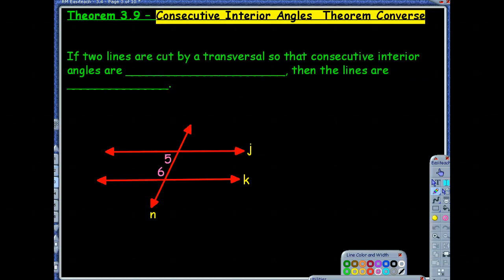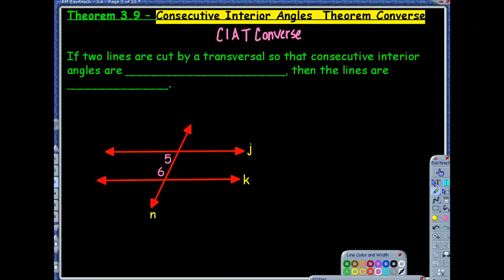Now the next one, consecutive interior angles theorem, converse, and there's a little acronym for it. Again, there's that word converse. If I took that off, would it change the meaning of this theorem? Absolutely. We have to be careful to use that word converse, because otherwise I'm proving something about the angles given that the lines are parallel. Here I don't know the lines are parallel. That's what I'm trying to prove. We're thinking ahead because we're going to do some proofs today, and anytime you're trying to prove parallel lines, you're going to see that converse.